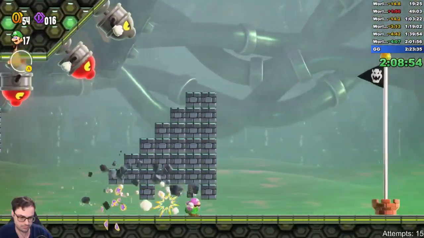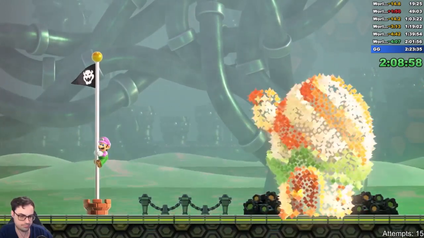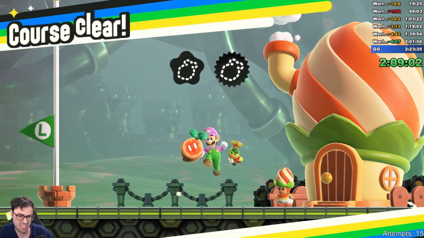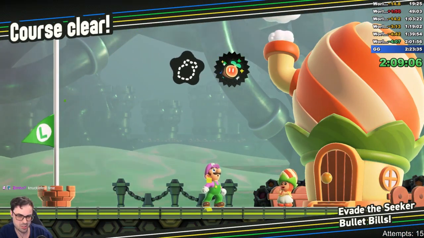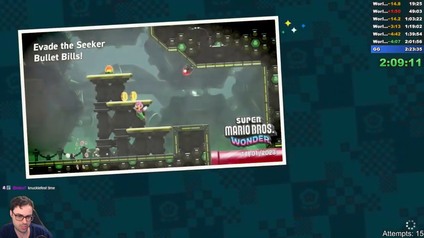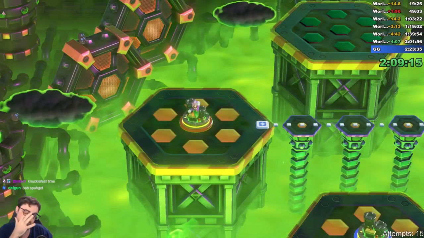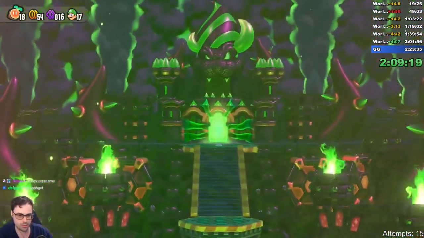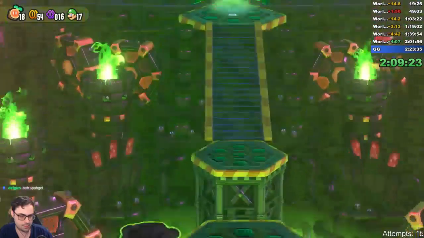Little spaghetti. But not too bad. How bad is it? Knucklefest is actually gonna be a bit of a mess, because I don't have a backup. I should have snagged a backup power-up just because it makes Knucklefest better. But I guess we'll go elephant strats. The problem with elephant strats is there's one jump I don't know very well with elephant. We're just gonna have to try to do it.